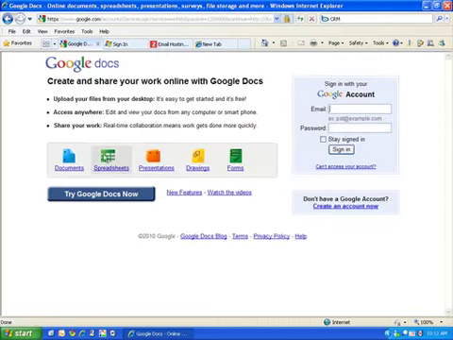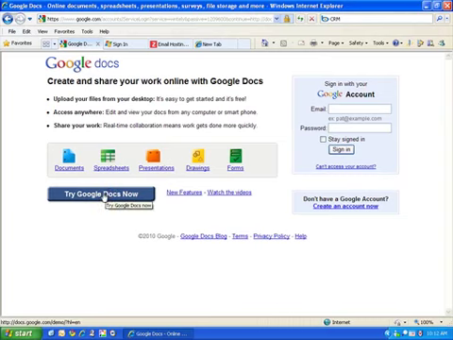Google Docs is made up of 5 basic tools: documents, spreadsheets, presentations, drawings, and forms. Each one of these interrelates with the others, just like on Office software on your desktop. But one of the differences is they're a little bit lighter, but that makes them more agile, so you can do more with them because you're able to use them from so many more places. So we're going to talk about spreadsheets today.